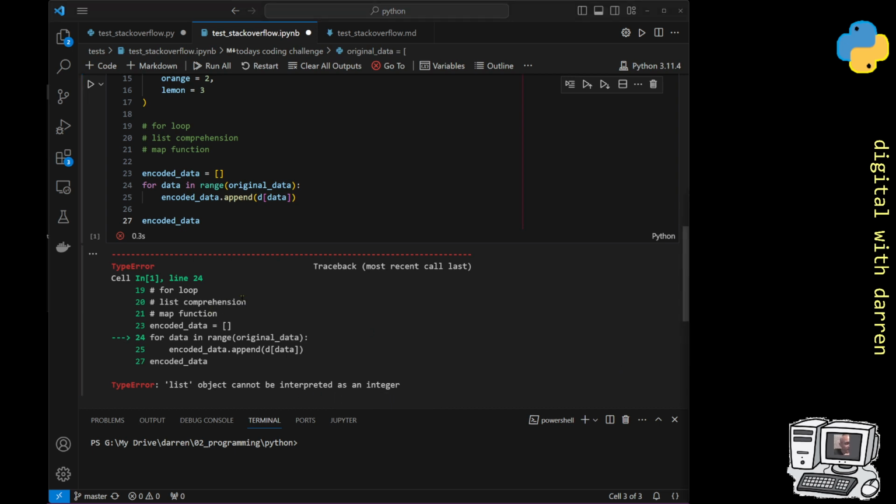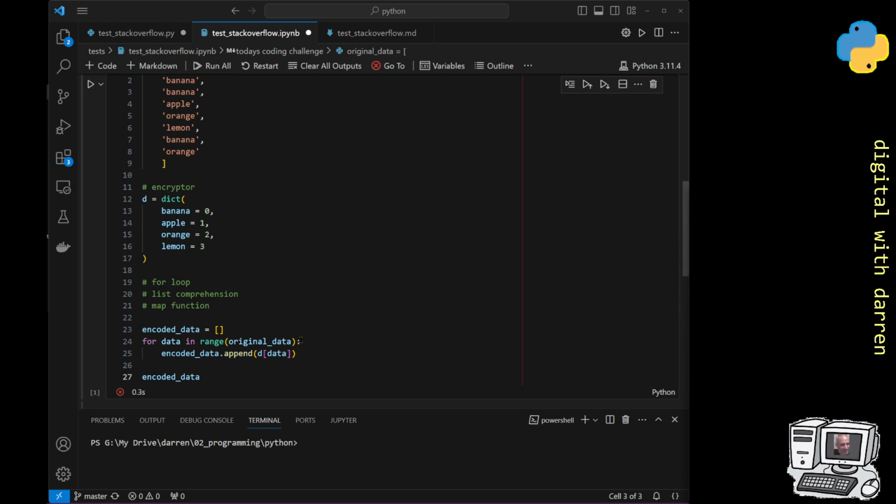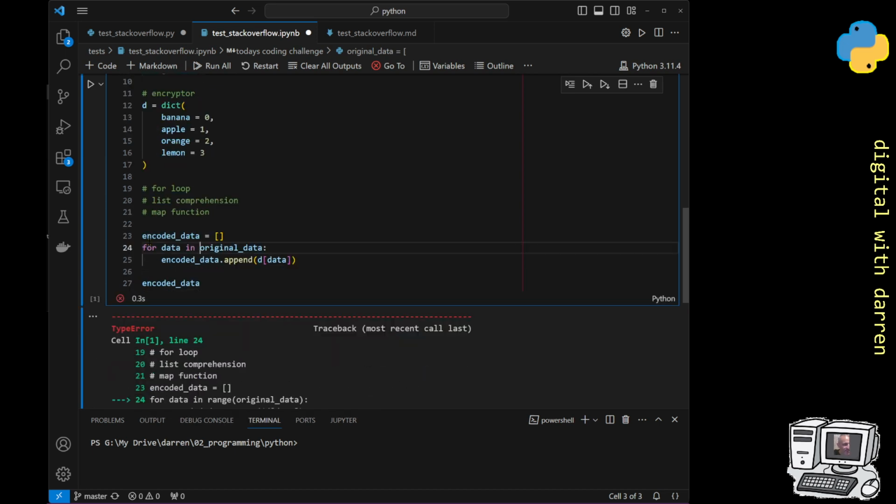So whoops, I made the most basic of all mistakes. The iterable doesn't need to be stuck into a range over here. That was my mistake. That should actually just be for data in original data, not in the range of original data. Anyone watching me code for the last minute when I created that for loop, I should have done the original data straight away, not the range of original data. And actually it was ugly doing that.